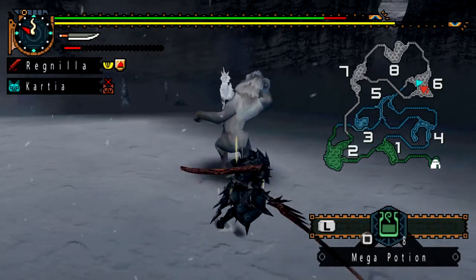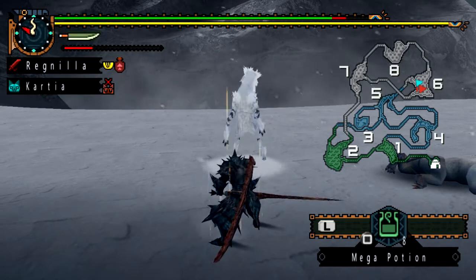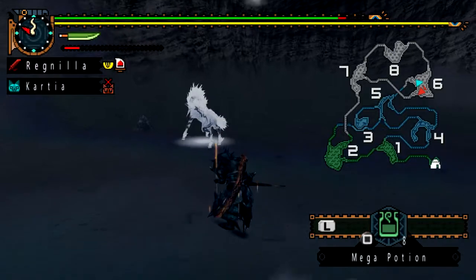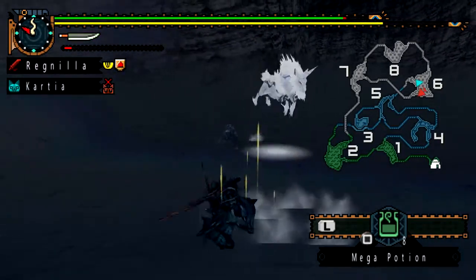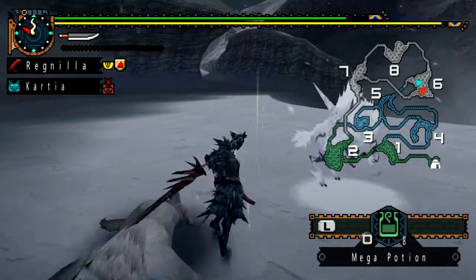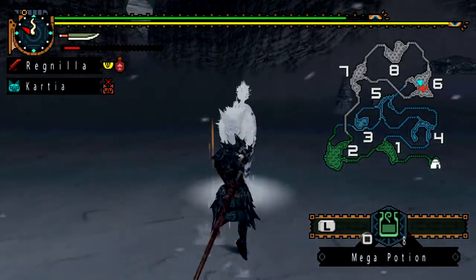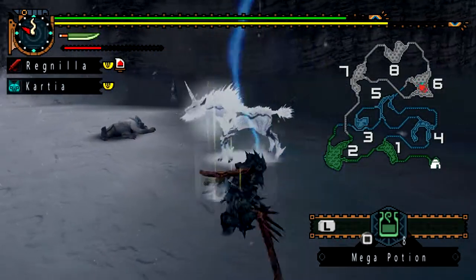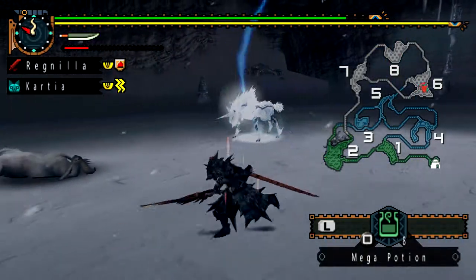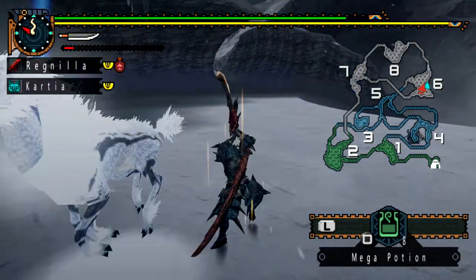And the most irritating thing, and you probably realized by now, is that the Kirin is a small target, and its weak point is even smaller. You're going to be doing a lot of precise strikes, and odds are it's probably not going to go very well for you. What I want the Kirin to do is get knocked over. When the Kirin gets knocked over, it acts a lot like a Kelbi in that sense. It just flies back and lays on the ground for a minute.